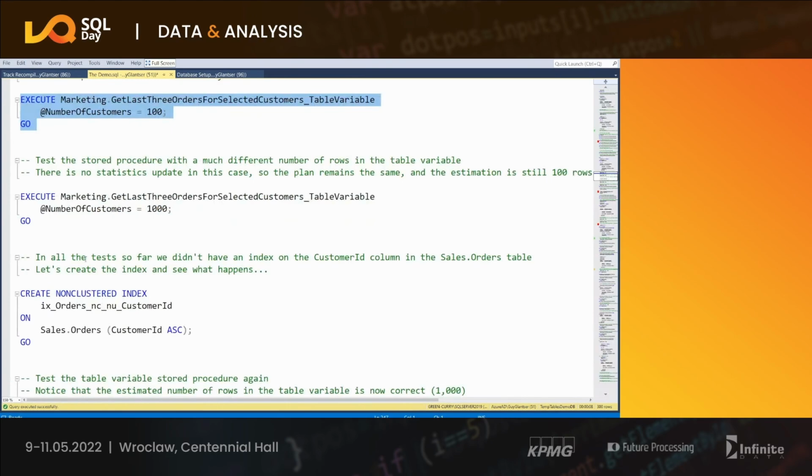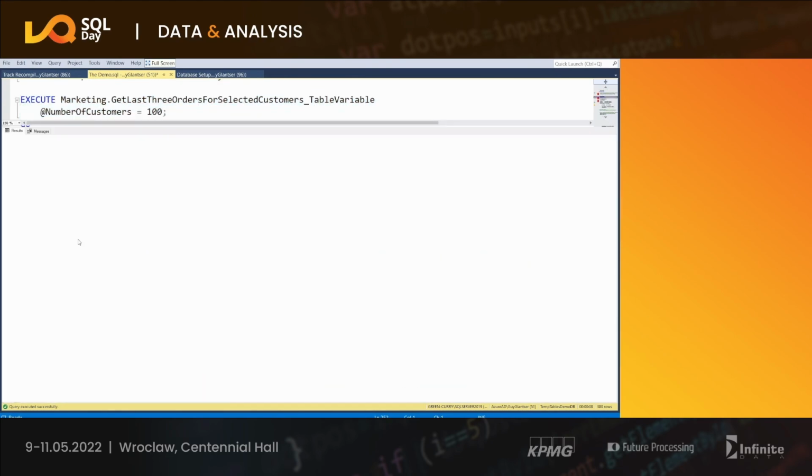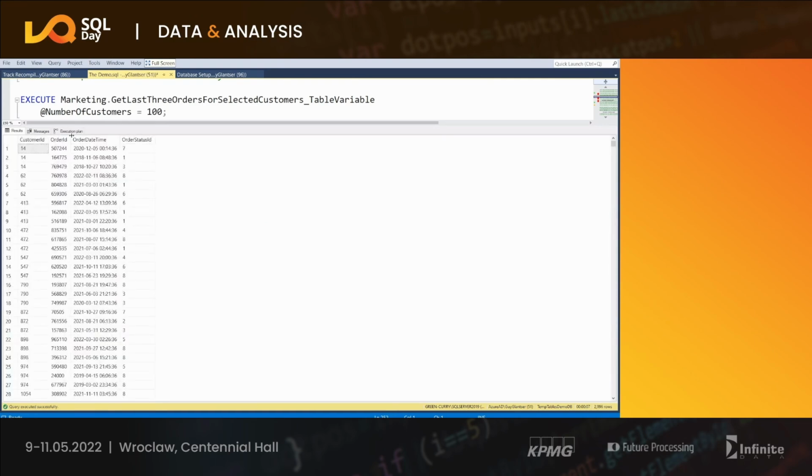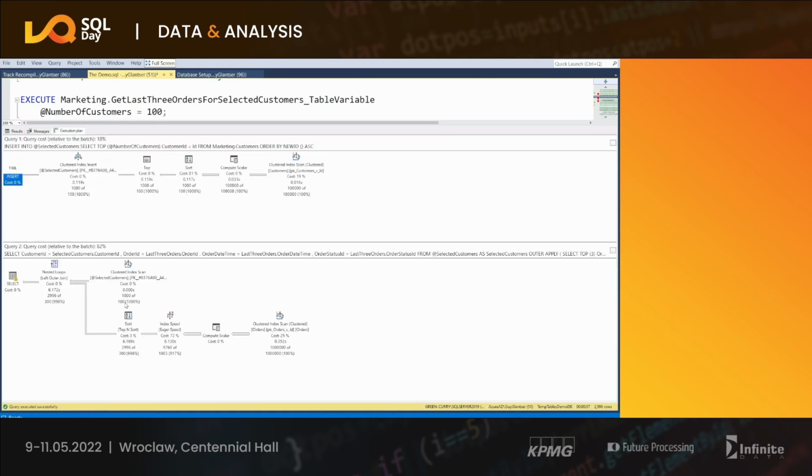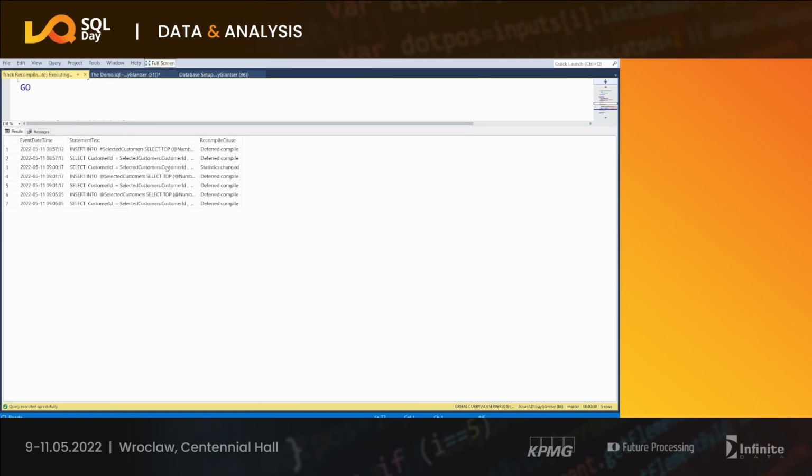Okay. What happens if now I use 1,000 rows? A completely different number, just like we did before with the temporary table. We still get the estimation of 100. Okay? And the reason is that we don't get, okay, this was the deferred compile from before.